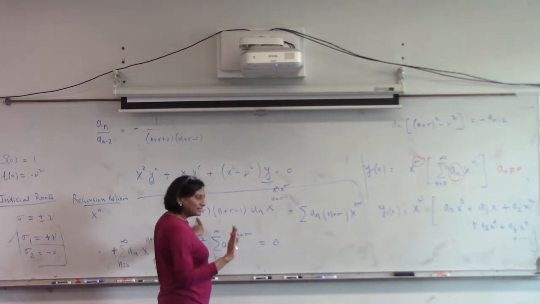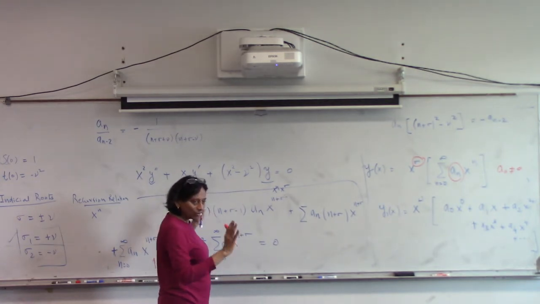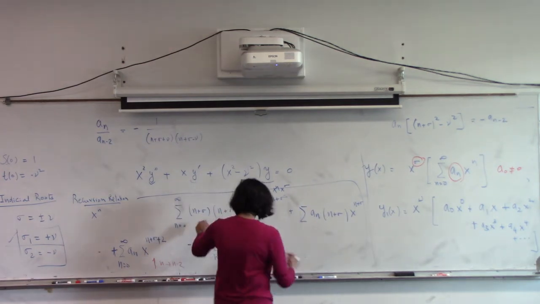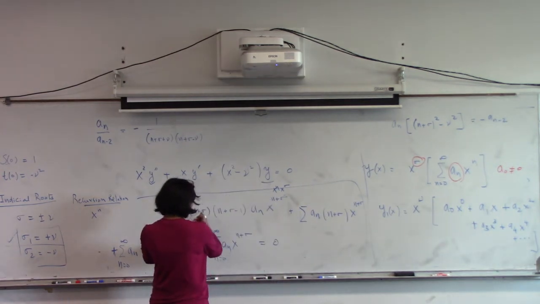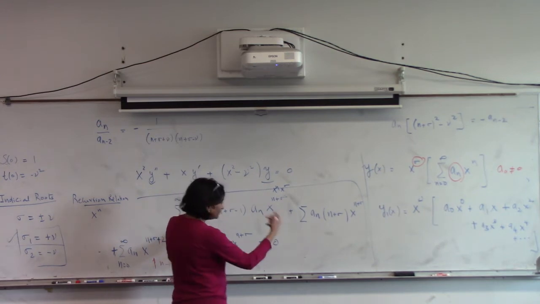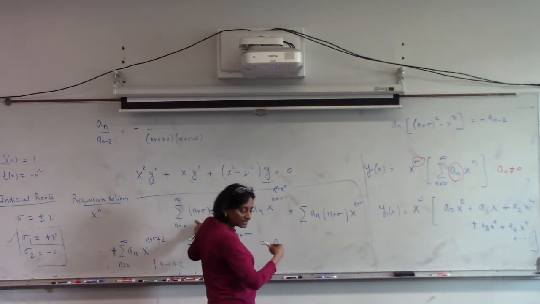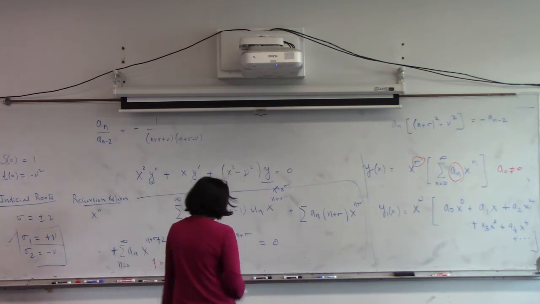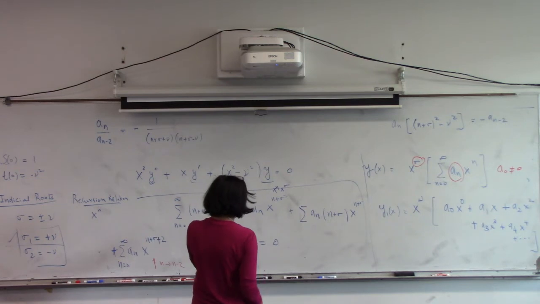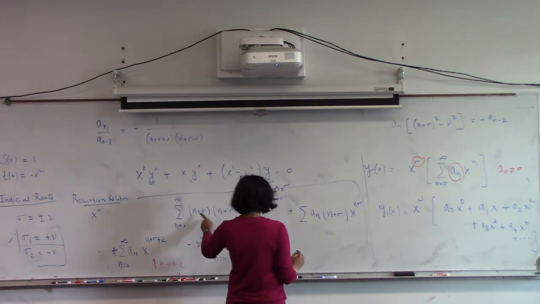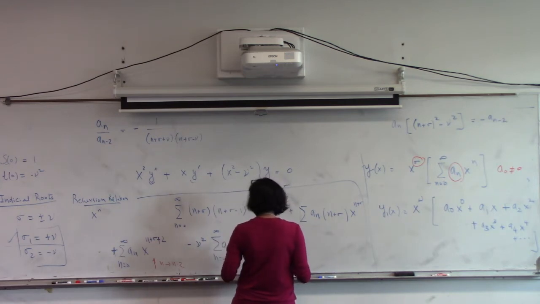So let's look at the term n equal to 1. I want you to understand how some of these things work. That's how we also get, in this series, we put n equal to 0, x equal to 0, and look at the initial root. So similarly, we can sort of guess some of these things by looking at this equation. That's all we have. So if I look at n equal to 1, I'm looking at the power x to the power 1. That's what we're looking at. So what do we get? n equal to 1.